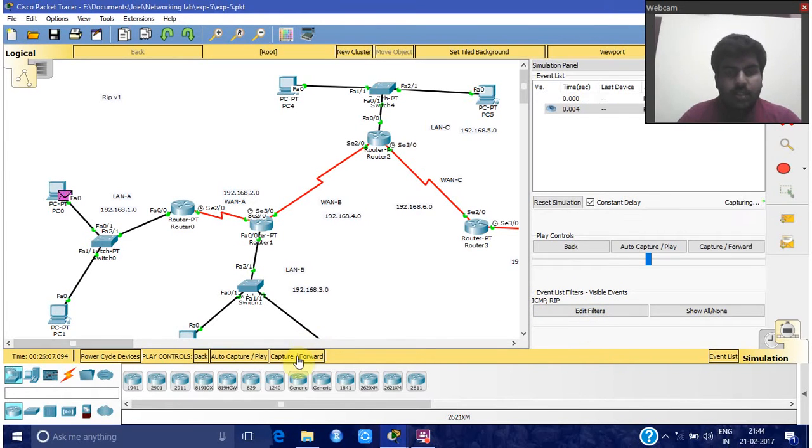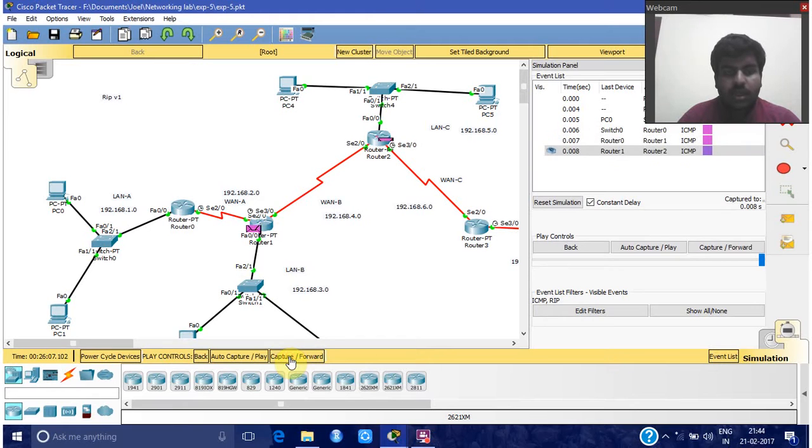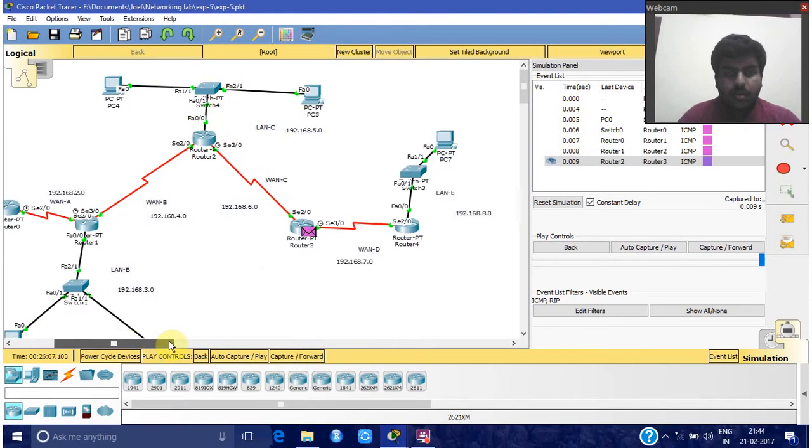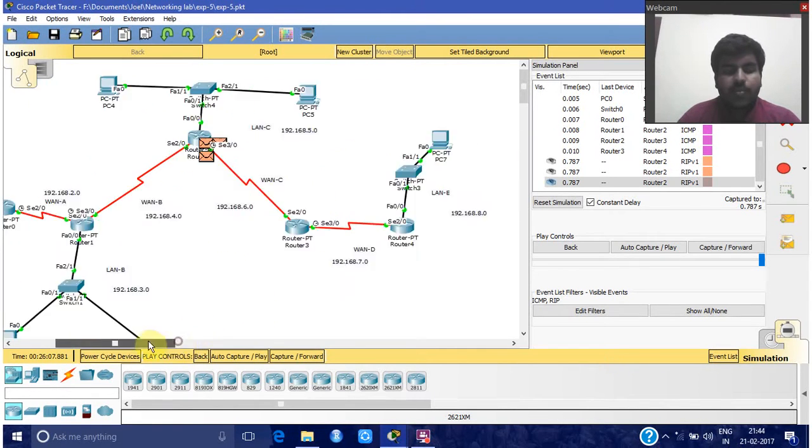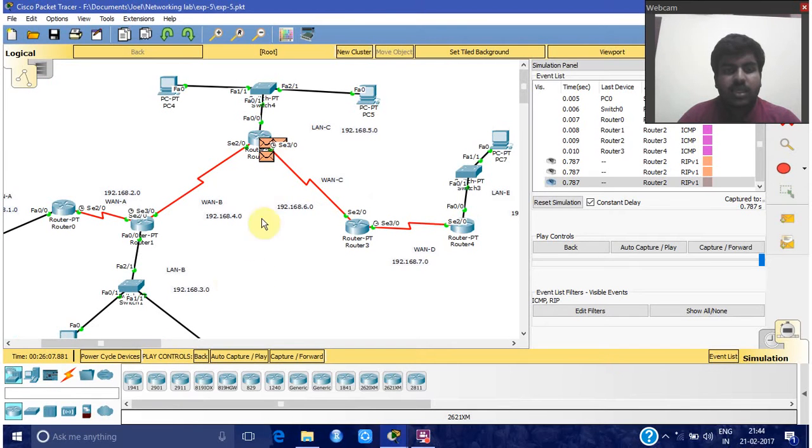Let's forward and see if these networks are connected. As you can see, the ICMP packet reaches this network, and subsequently all the RIP protocol packets are generated in each of these routers.